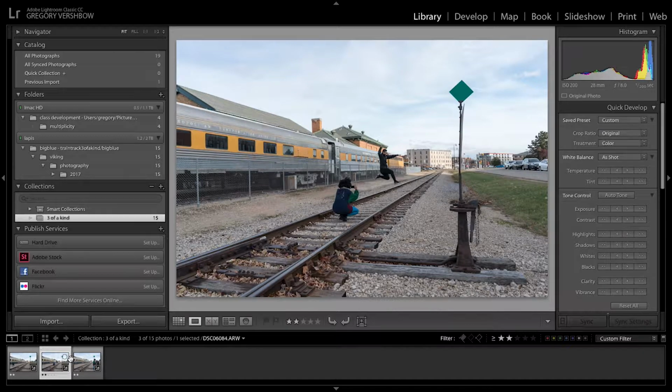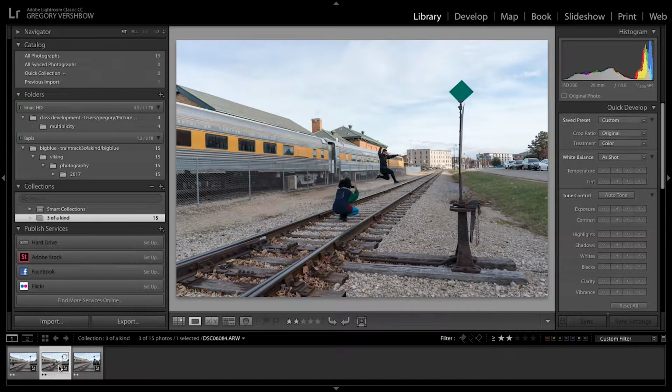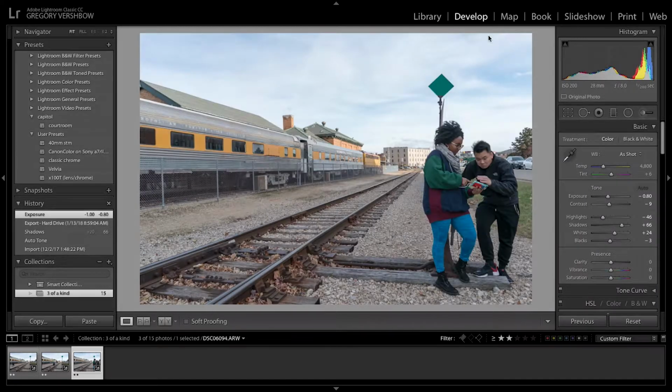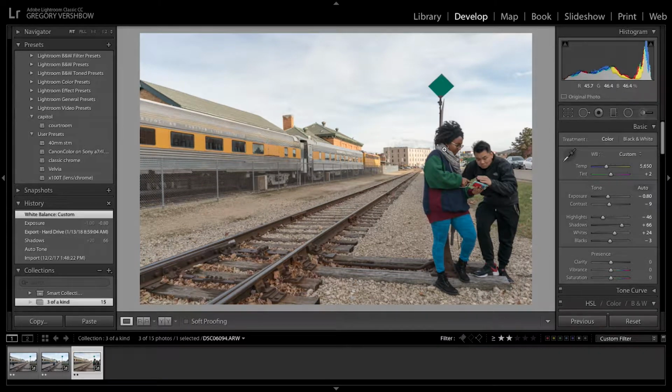Now you can see that the images move ever so slightly. Also the sky moves ever so slightly because time is passing, but I think that we should be able to make all that work. So using this image, I'm going to make some tonal adjustments to this scene. I'm going to use Tahan's scarf as our neutral gray point, which you can see gives us a much nicer, warmer light that looks a lot more natural to the light we had.